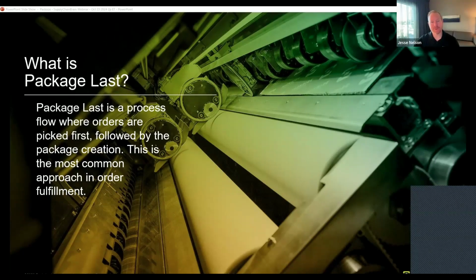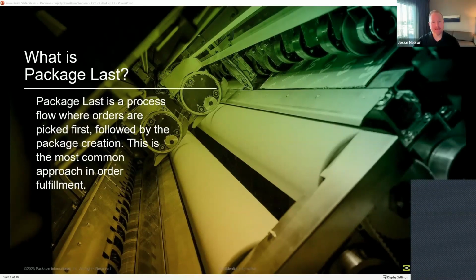However, as Jeremy talked about, there are some real drawbacks to this process. The biggest is that these packing stations are limited to a select few sizes of boxes. This leads to really uncontrolled shipping costs for our customers due to operators' discretion over which box they use. If a box size is unavailable, they would go up. I think all of us have a very good example at the top of our mind of a time we got an oversized box and questioned why they shipped that product in that box. Also, this leads to the use of filler material. That's a cost to our customers, and it's also typically plastic that ends up in our landfills, which is something we always want to avoid.